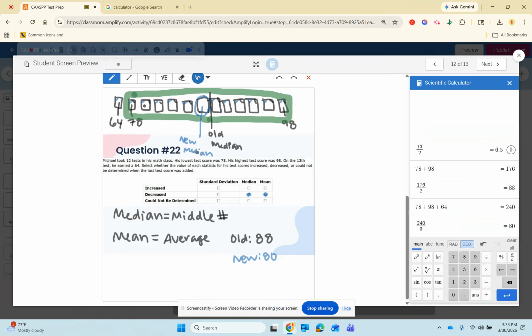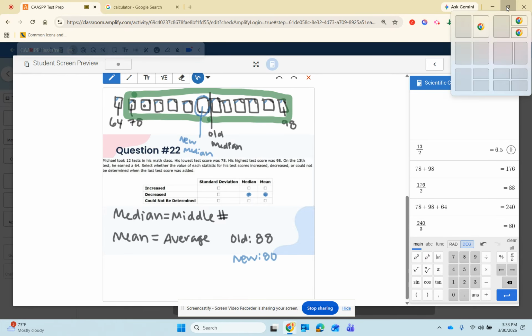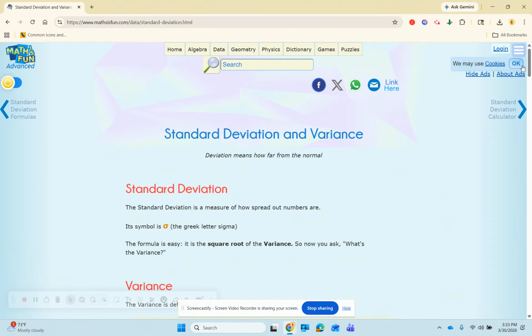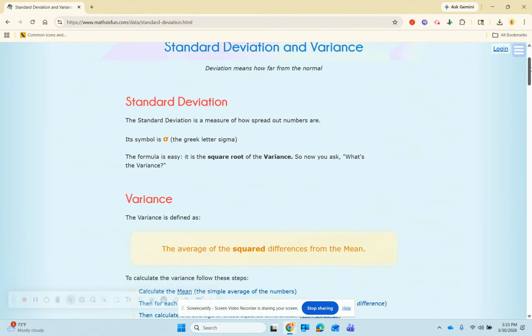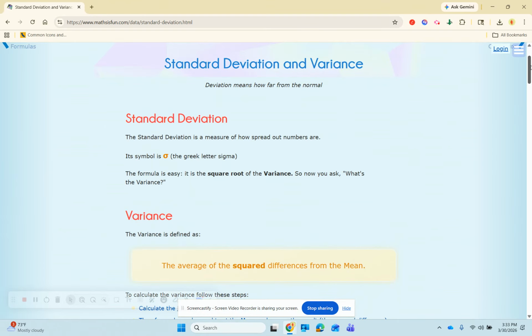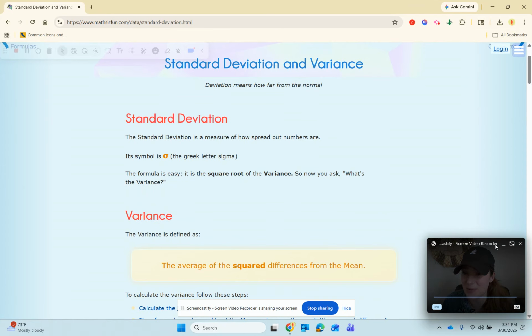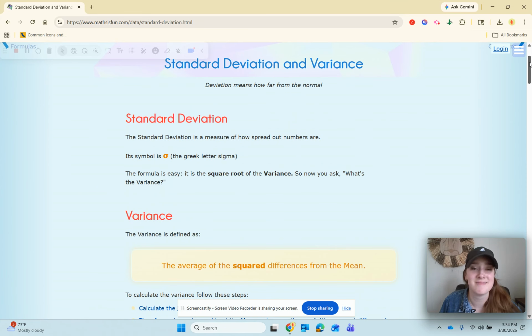Okay, so median is the middle, dead center. Mean, we add up all the numbers and divide by how many there are. And then for standard deviation, I wanted us to look at one of my favorite websites, Math Is Fun, just outlining what the heck is happening here. What is standard deviation? There we go. And I was able to bring back my camera, so that's pretty cool too. I don't know how to move it, but it's fun.